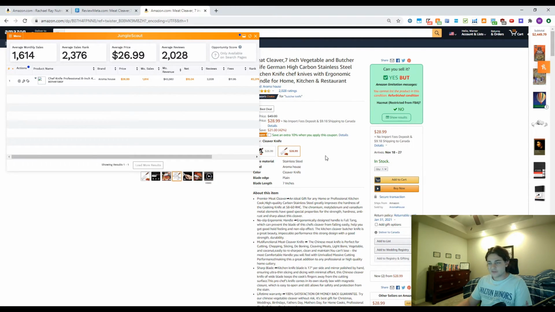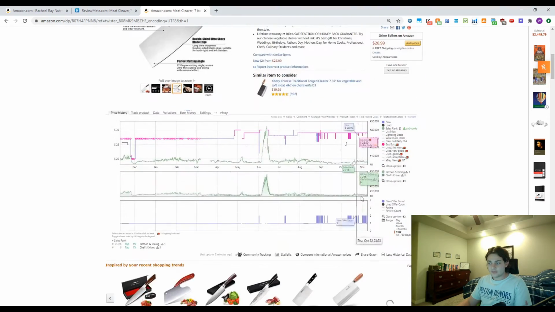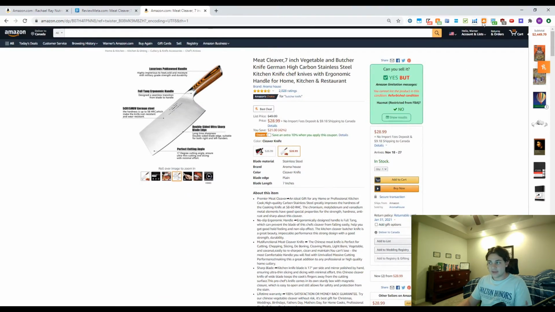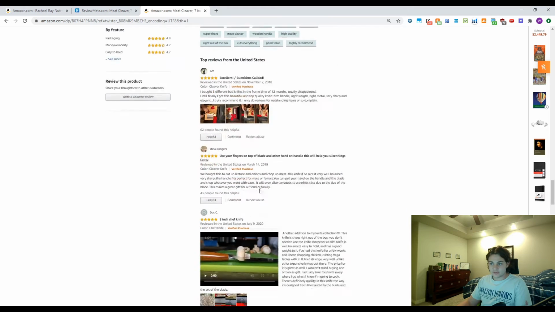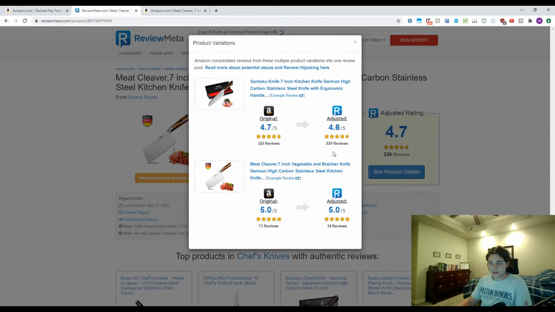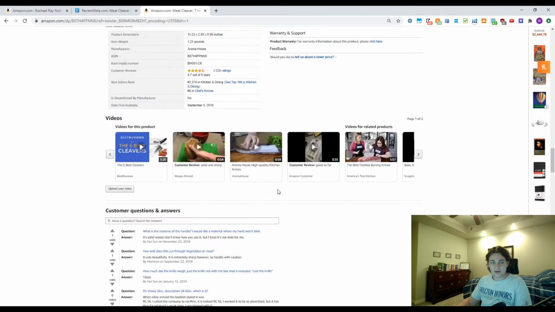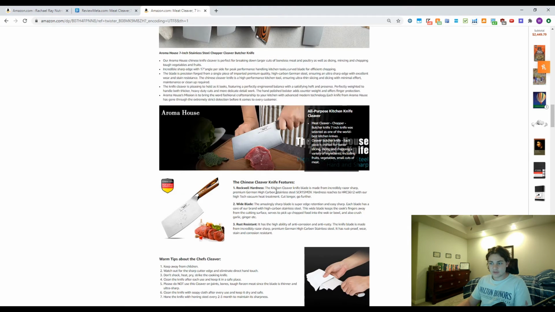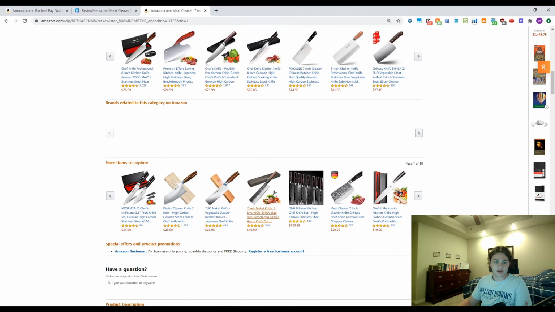This is definitely not a definitive method to determine sales. You're still going to want to use test buys and things like that to figure out real sales velocity, but this is going to give you a better idea to start with, rather than just looking at the Keepa graphs and trying to guess, filtering through these ratings here. You can just use Reviewmeta and do some math based on this, and it's going to spit out a rough estimate of how much is going to sell per variation. So it'll help you predict what you're going to need to stock a little better. That's just a quick little tutorial on how to find sales across variations.